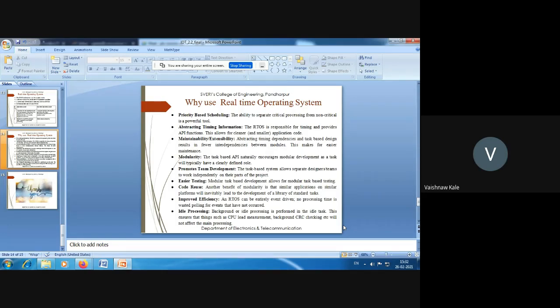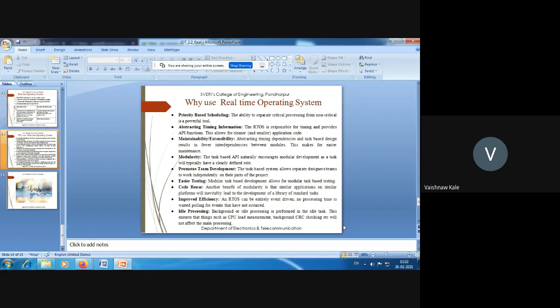Second is abstracting timing information. The RTOS is responsible for timing and provides API functions. This allows a cleaner and smaller application code. It is like an abstract: take the example of a 12 page paper, where the summarized explanation of the whole paper is in the abstract, which is being cited.